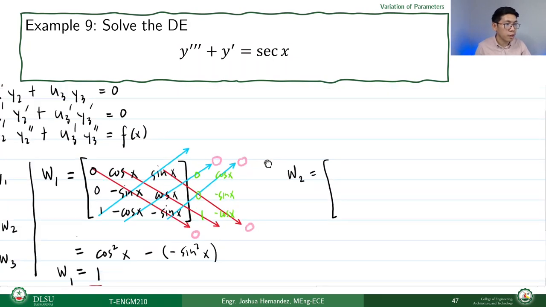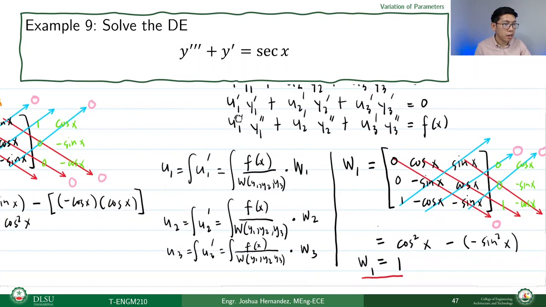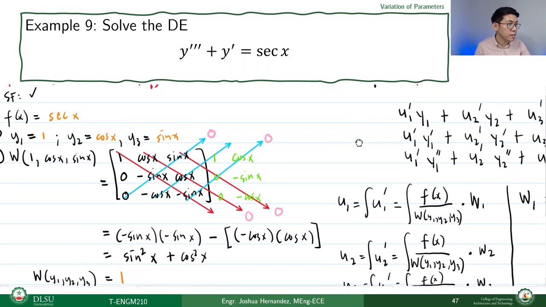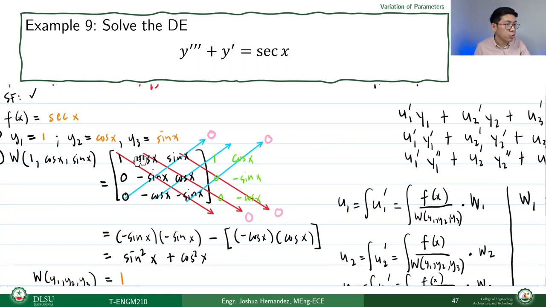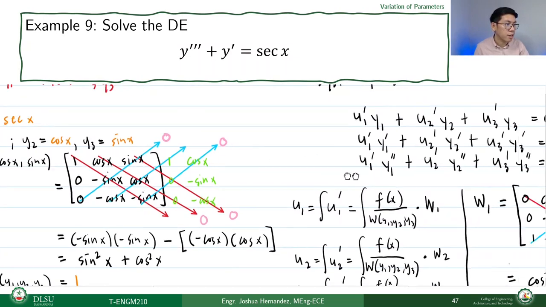for w sub 2, ganun ulit, no? Yun nga lang, itong second column ang papalitan natin ng ating answer column 001. Kaya, ma-retain yung ating 100 dito, no? Kasi, bakit siya 100? Kasi yung y sub 1 natin is a constant 1. Tapos yung derivative niya is 0, 0. So, 100. Tapos ito yung papalitan ng answer column. Tapos ito, i-retain. Okay?